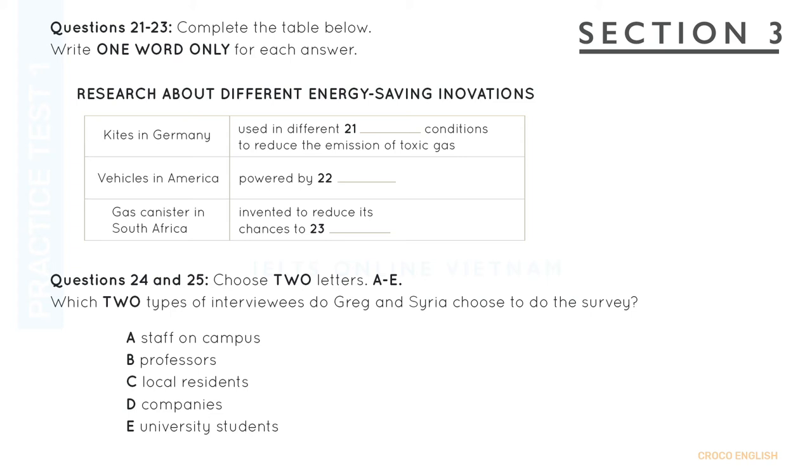Hi Greg. How did it go with the research on renewable energy? Have you found anything? Yes, but I think it's about time we exchange our findings and discuss our next move. You read my mind. I'll start first. Germany is the very first country I dug into in order to find innovative means of creating clean energy because 15% of its national electricity supply comes from renewable sources. I found that apart from the traditional fossil fuel industry, there's a German firm that has initiated a project using kites to generate power. Really? I've never heard of it before. How does it work?